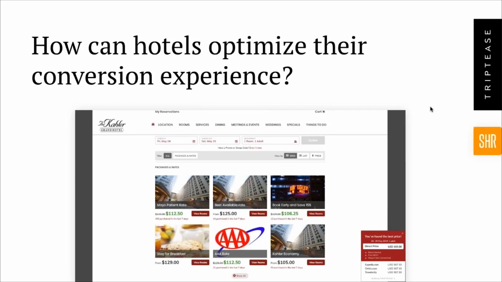Like if you have Google Analytics, you're able to look at what's the typical profile of people that stay at your hotel. How's that changing from day to day, from month to month, and really using that to inform the kind of bidding decisions that you want to make. Now, again, this is pretty hard work, and that's why actually the majority of hotels use an agency such as Triptease to make a lot of these decisions for them, because it requires an intense amount of work in order to do it correctly and to make sure you really are paying the right amount for each of those clicks.